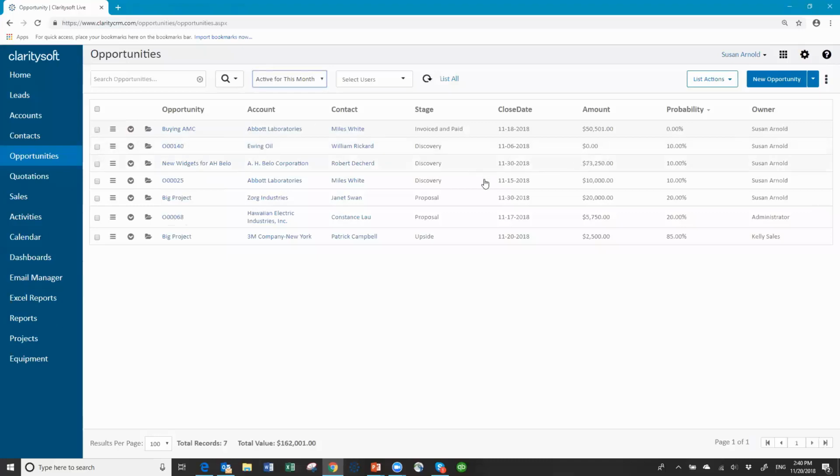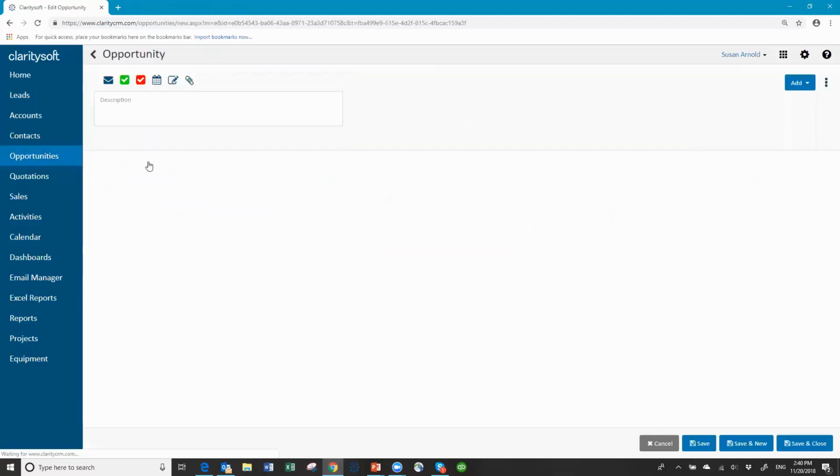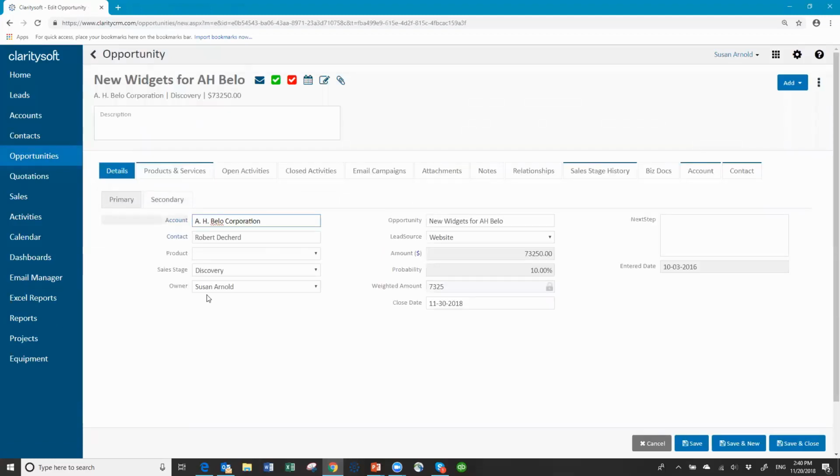So let's see here. We've got this one here. Let's just say this one. So I'm going to open this opportunity. Now this doesn't matter for the business rule, but I'm going to set the close date to be 11/20 just for the accuracy of when the opportunity was won and closed.